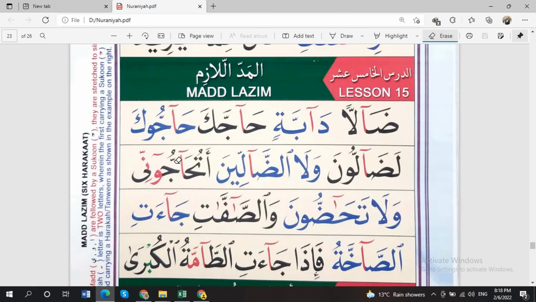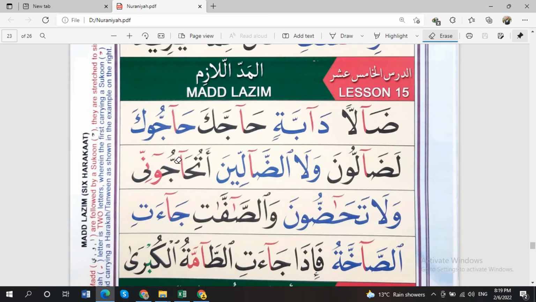Got it? This is how we can do Maddah Lazim. It's so simple. Whenever Maddah letters are followed by noon sukoon, or a letter having a sukoon sign, we are supposed to do Maddah Lazim, whatever the Maddah letters are, alif, vav, and ya. And Maddah Lazim is stretching the sound of Maddah letters for 6 alif, for 6 haraka, or for 6 seconds. Right? So as we did dabbatin, like that. I hope you got the point, and I hope you got the Madd Lazim.